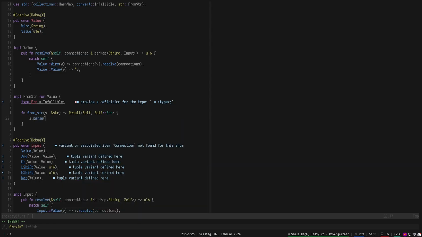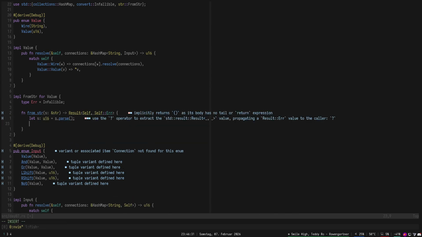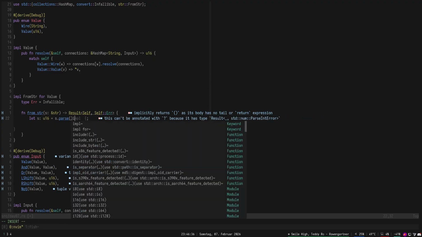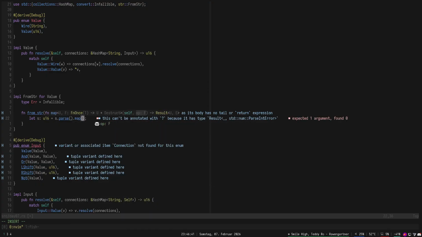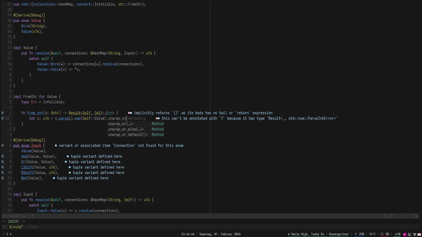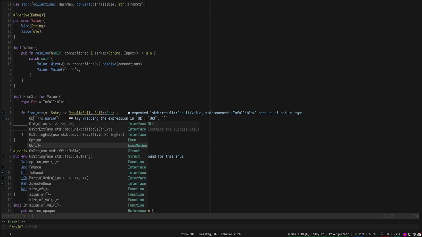S dot parse. I guess dot unwrap, or no, not that. It's gonna be map, self y or self value, unwrap or else it's going to be value wire s.into. Expected R parent. Like that, and this needs to be okay.